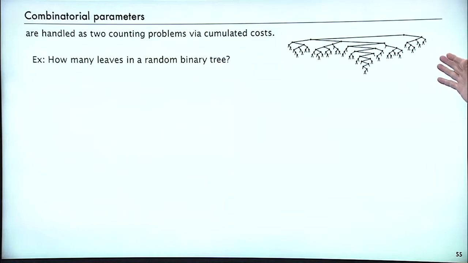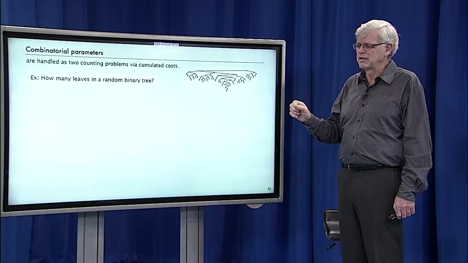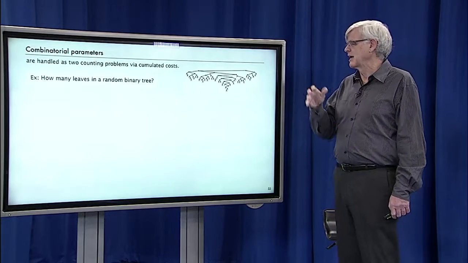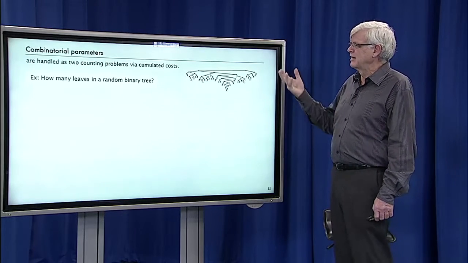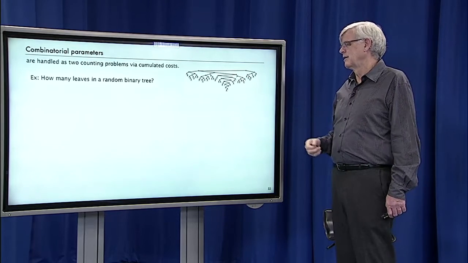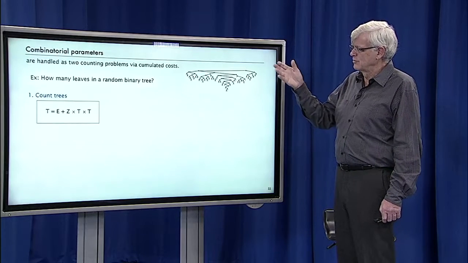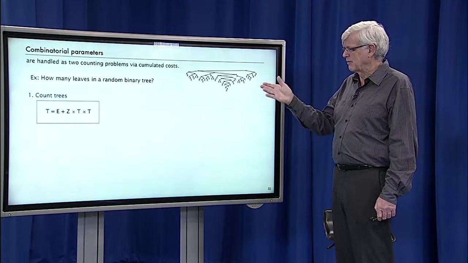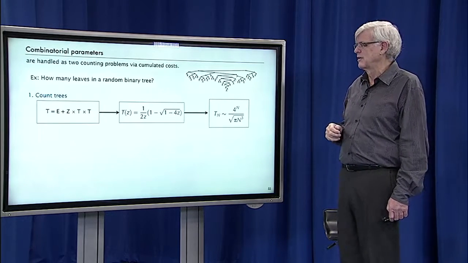But we talked about in the generating function lecture the concept of accumulated costs, where rather than computing averages using probabilities, we count up the total cost among all structures and then divide. It's reducing finding an average, or a number expected in a random object, to two counting problems. So to find the leaves in a binary tree, we count trees using the standard process to get to the estimate of the Catalan numbers.